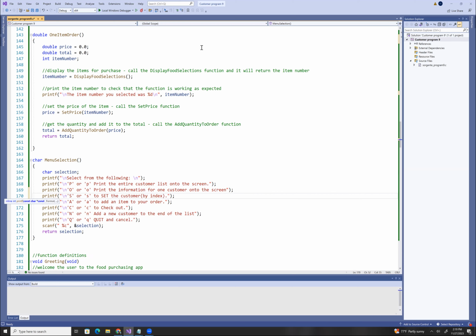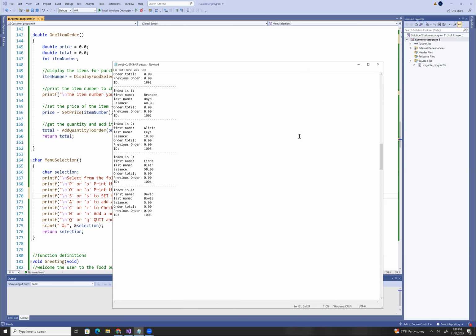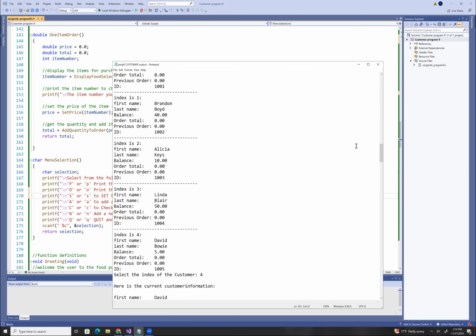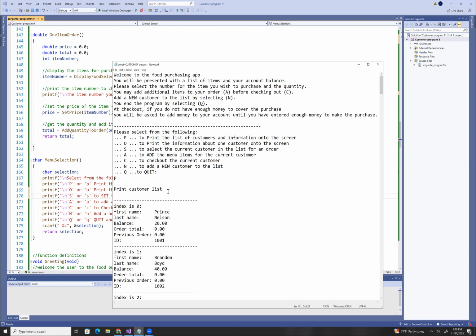All right, so let's go back to the sample output so you guys understand what I'm talking about here. So we start out and the first thing we're going to do is print the list. Well, you can't print the list unless you have actually put some customers in your list. So we're going to fill our list with 5 customers.